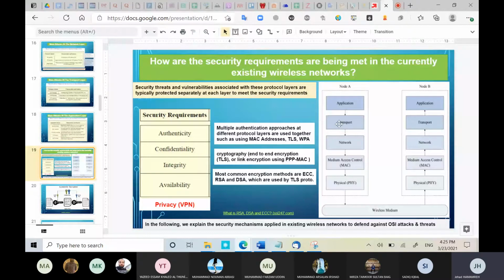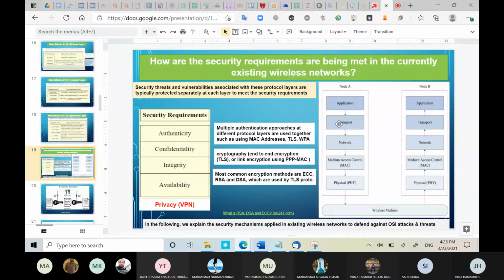And integrity, which is designed to make sure that nobody can manipulate your transmitted data. If there is any manipulation of the data while it's being transmitted from the transmitter to the receiver, it can be detected. In this case, we say that the data has been manipulated and is not trustworthy.